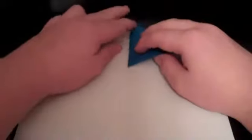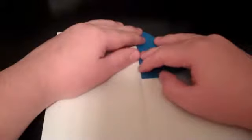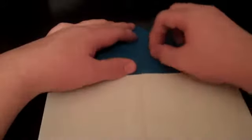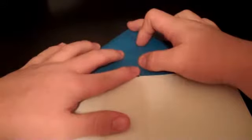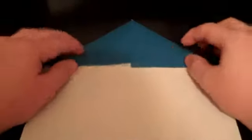Okay, so you're going to take these top edges, and you're going to take this corner and fold it along the middle line. Okay, and you're going to do the same thing with this one. Okay. So once you've done that, you should have a shape that looks like this.